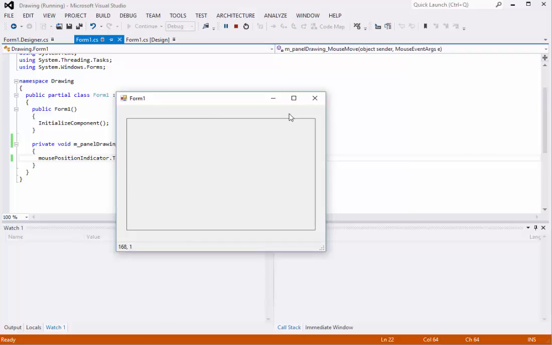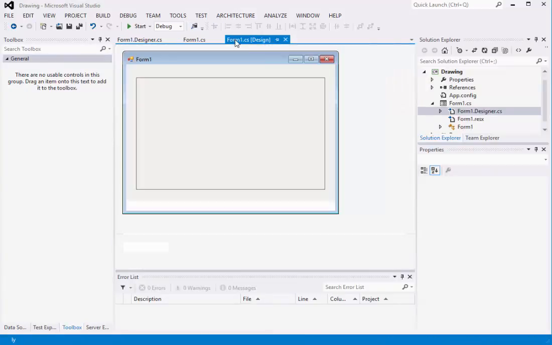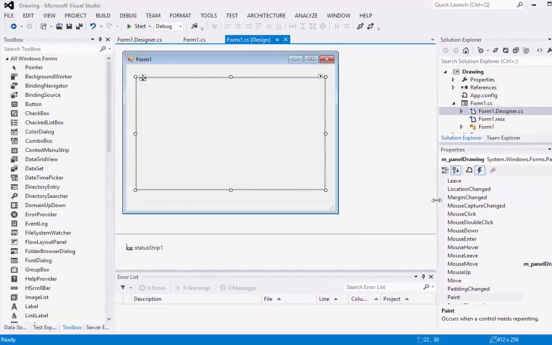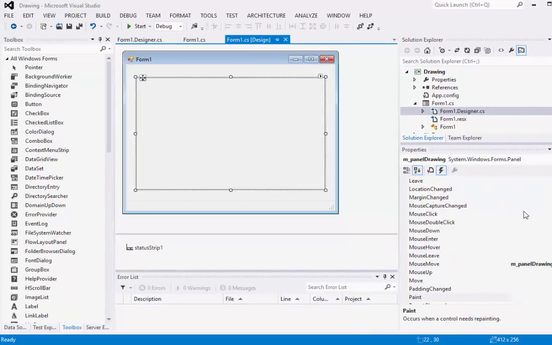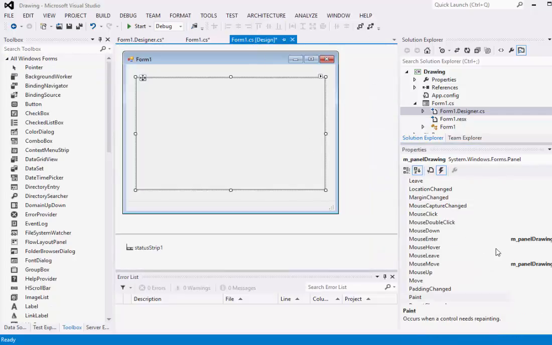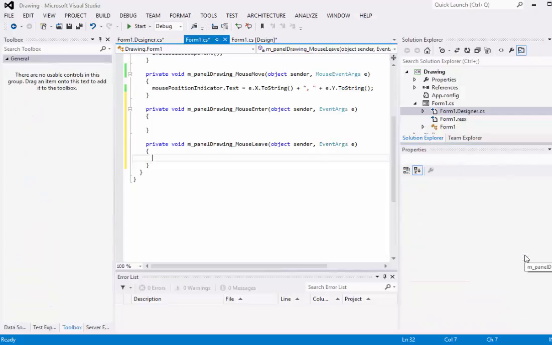So what I'm going to do is change the code. If we go back to the form design and look at the other events that we can trap on the panel, I can do a mouse enter event, and I can do a mouse leave event. When the mouse enters, I really don't need to do anything.